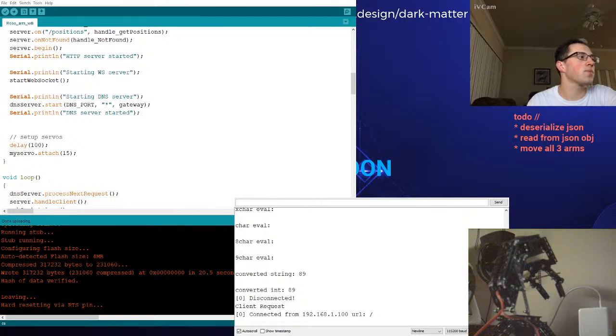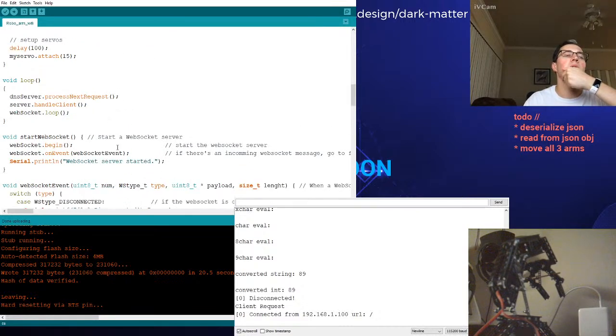How do I want to move the DC motor? The DC motor is an on-off thing. So in a world of sending positional packets, how do we translate that to time segments? What do I mean by this? If we want to hold a button down on the browser, that should correlate with the pincher arms continuously moving.